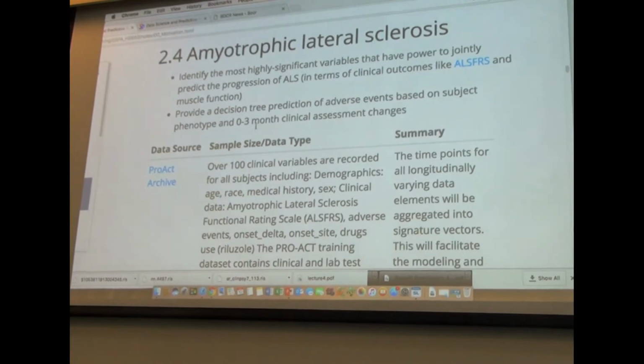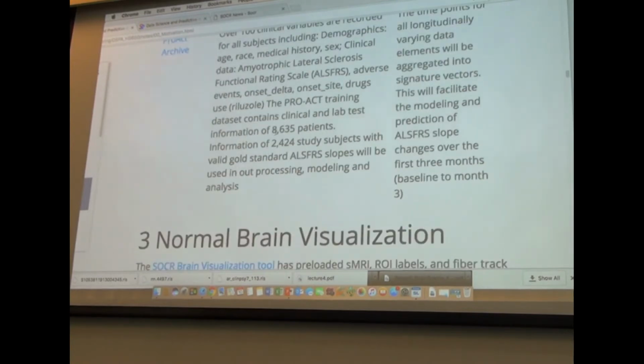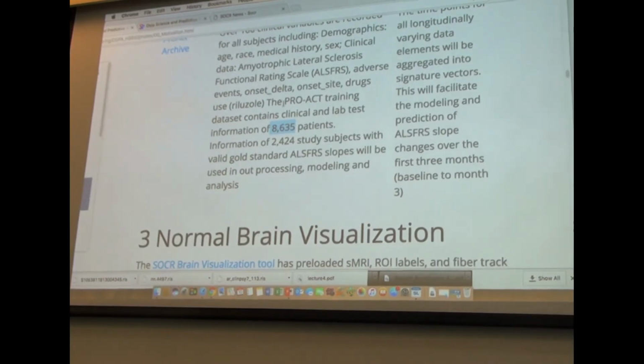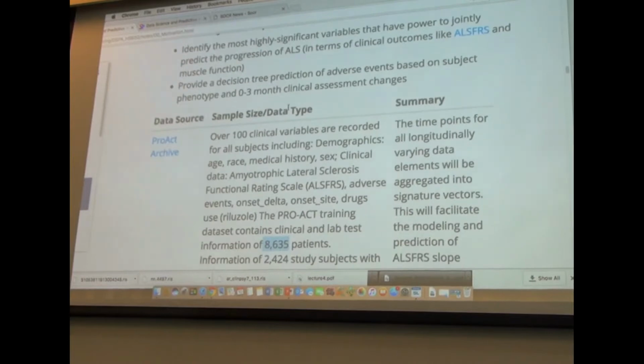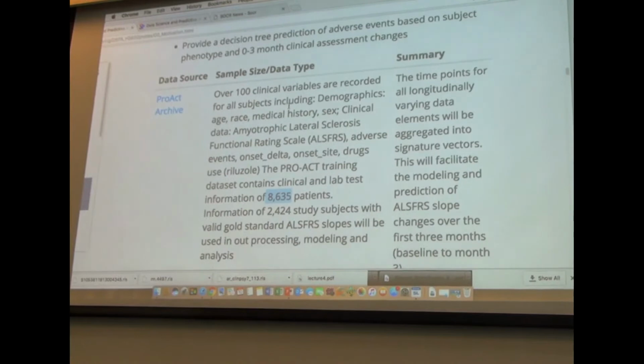So we have a very large collection, something called the PROACT archive. There is 8,400 or so, 8,600 individuals, and we have a manuscript right now in peer review. It's a very, very hard thing. The biological noise level in this enormous data set, there were close to 1,000 features for every individual.